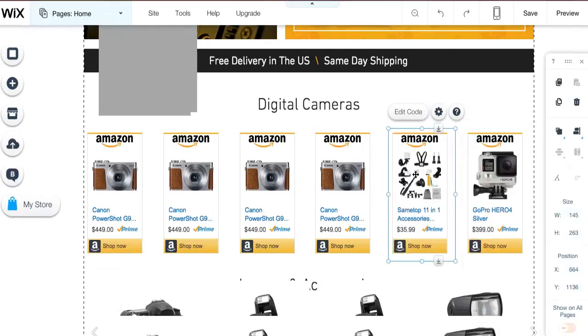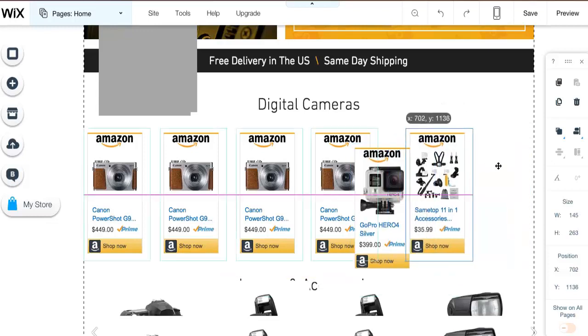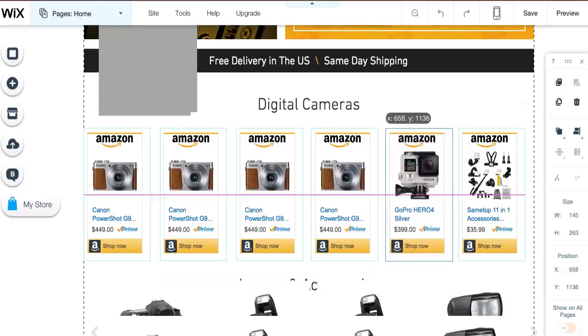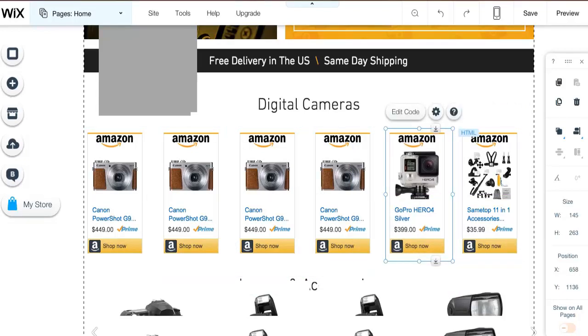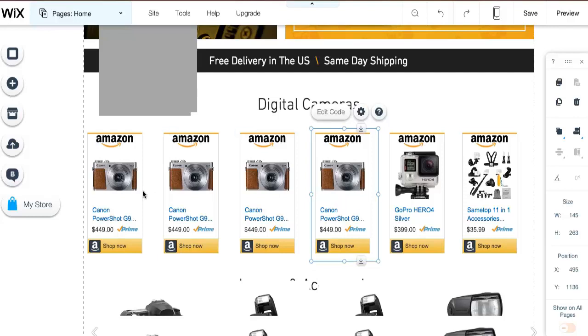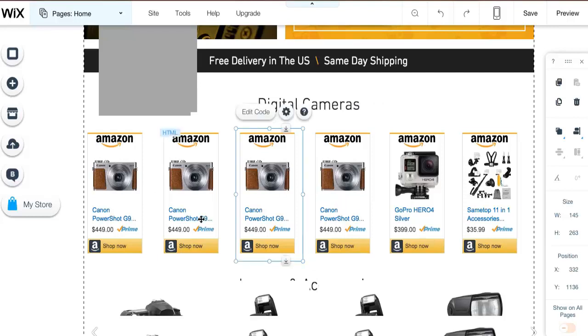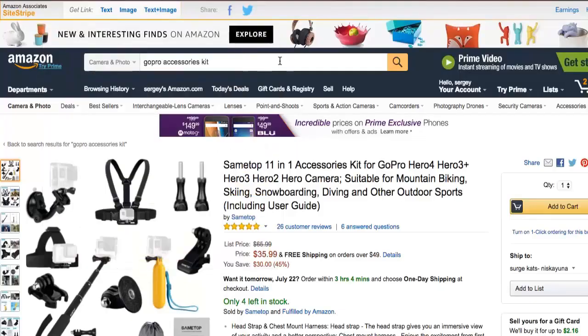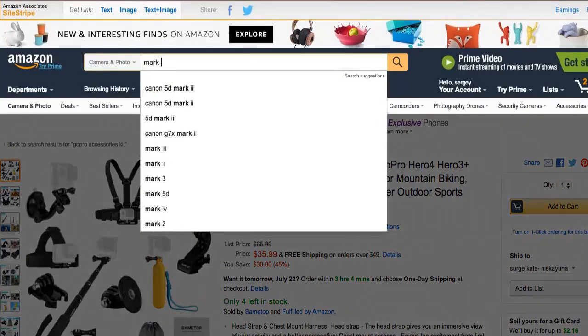So now we have the accessories for the GoPro, but the first thing you want them to see is going to be the GoPro camera, because if they get the camera, that's when they would want to get the accessories to the camera, not the other way around. So we have two items here. We have one camera, and we have three more spaces to fill up. So we would definitely want to get something that's going to be very, very expensive here, just in case somebody decides they want to get some really good camera.